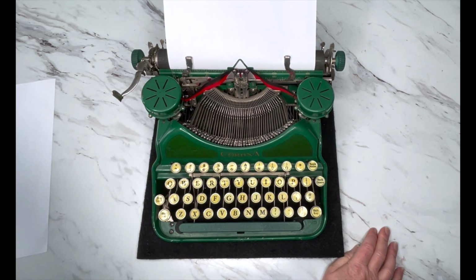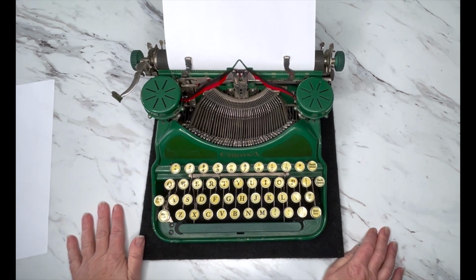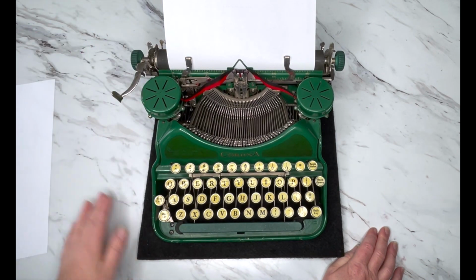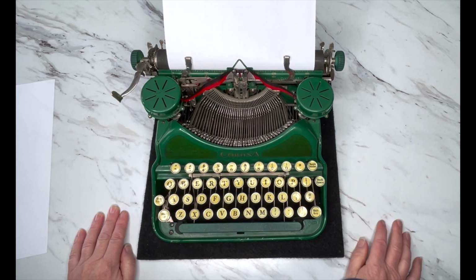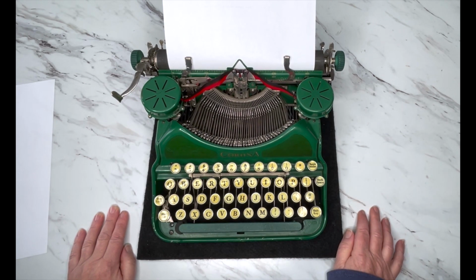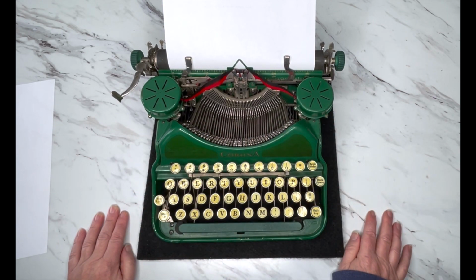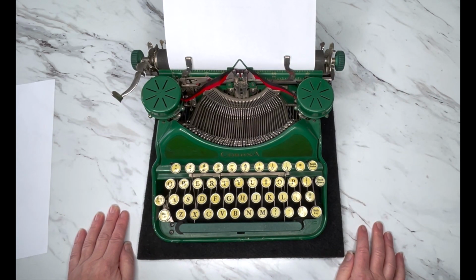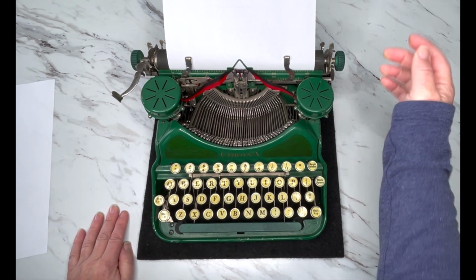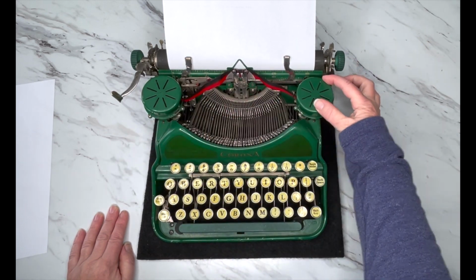So you can still use your typewriter, but ideally, if you have the funds and want to get that replaced, then you need to find a refurbisher or a restorer that can do that. So for Jot and Tittle, we professionally service our typewriters. We get in there and clean it all out, and we'll do minor repairs. Occasionally we'll replace something, but for the most part, we don't replace any parts, which means we don't replace the platens on our typewriters.